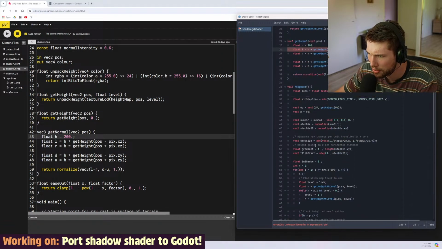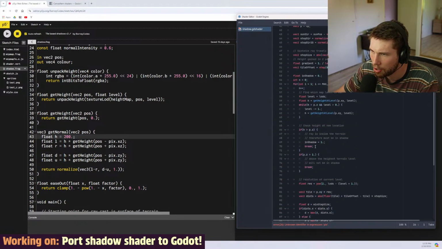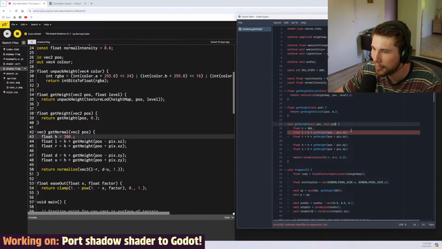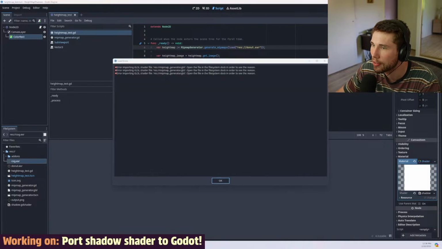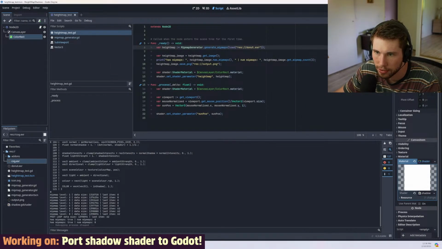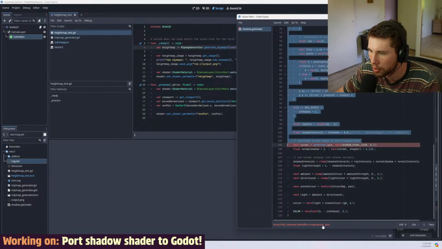Am I going insane or did I just put that pix in? Oh, I'm so dumb. Because I copied and pasted over it, didn't I? Okay, let's see. Run this. And we still get lots of errors. Unknown expression pause.